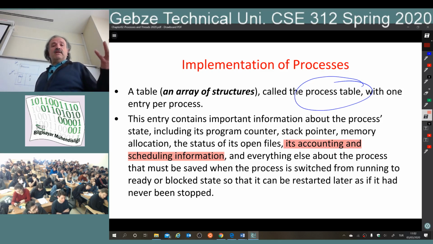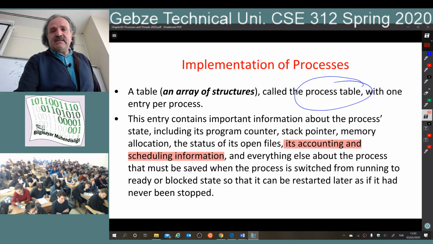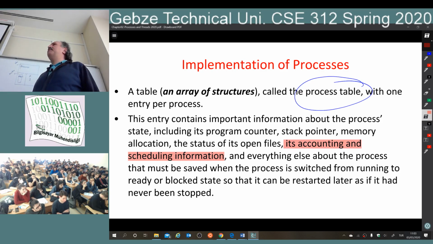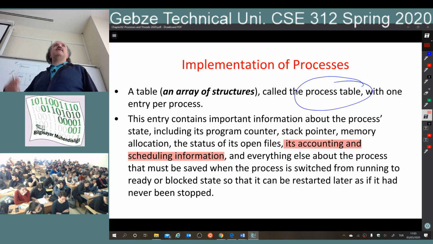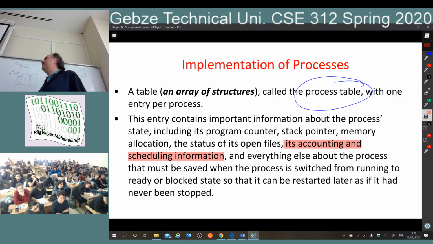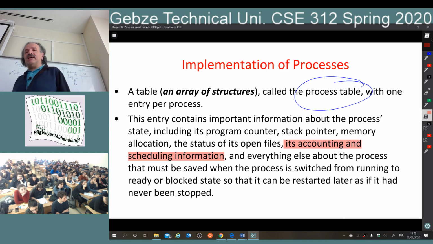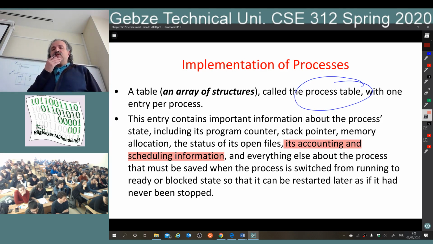Okay, good. So as I said before, process table is a table that's kept by the operating system. Of course, it should be in the privileged section of the operating system memory area. Nobody should be able to access it. Nobody should be able to modify it other than the operating system, right? I mean, if you can access the other processes' process table entries, maybe you can just turn down their priorities and always let your process use the CPU all the time, which would not be a good thing, right? So it's a privileged table. It's a privileged location in the memory. It's part of the kernel. It's part of the operating system.